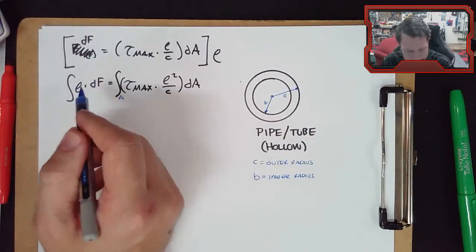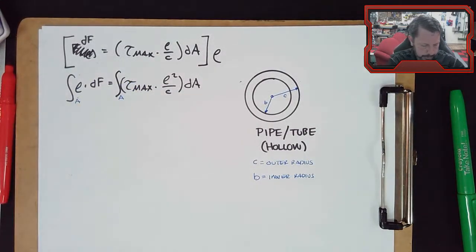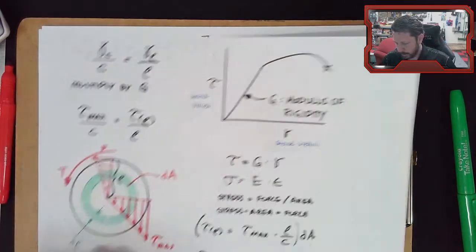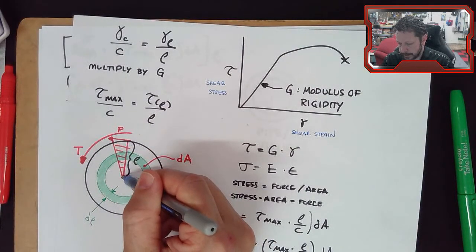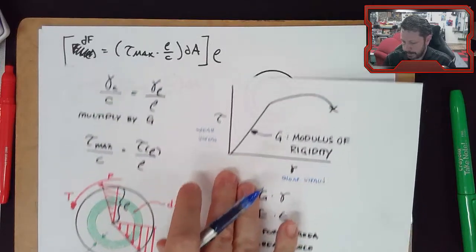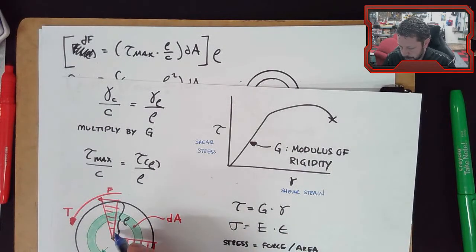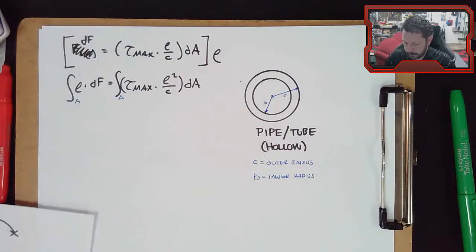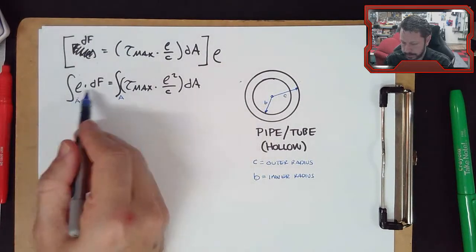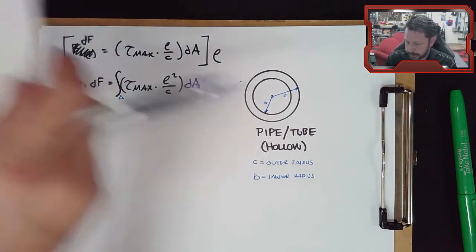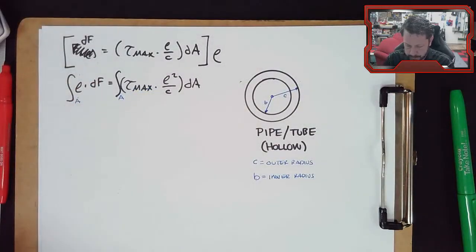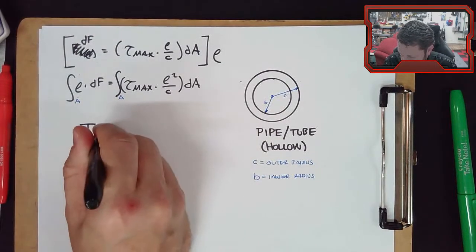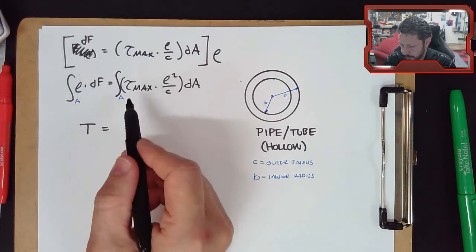So this guy, if we go back to our picture here, I'm integrating this force from wherever the center is to the surface and multiplying it times each one of those little r's. I'm integrating it over that surface. So this whole term becomes the applied torque. So this side just becomes torque. And this guy becomes an integral.